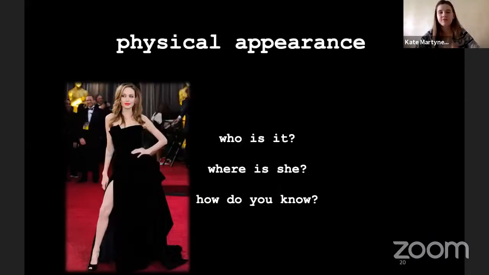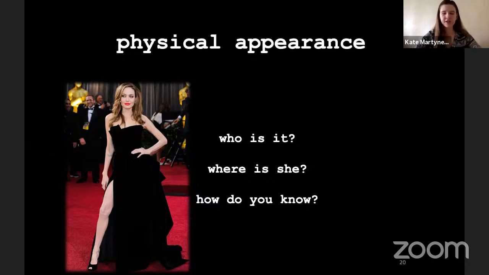Okay, so let's talk about each in detail. Physical appearance. Who is it? Where is she? How do you know? Can you please write down the answers to these questions? Who is this person? Where is she? And how do you know? I think everyone knows this lady. So write her name. Where is she? And how do you know that?